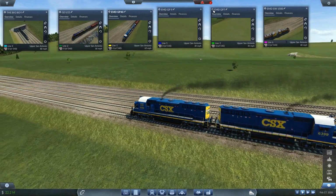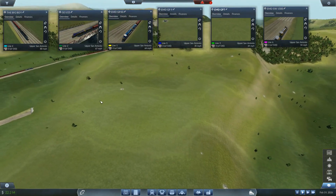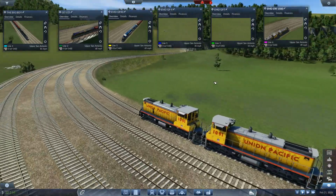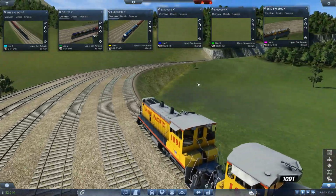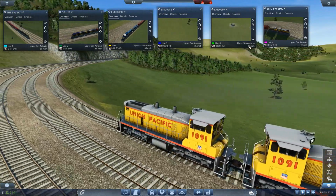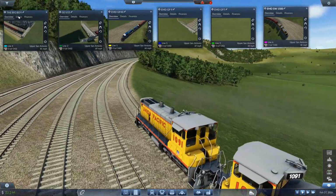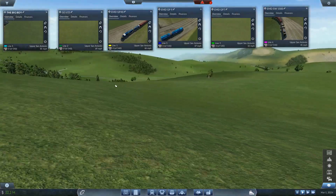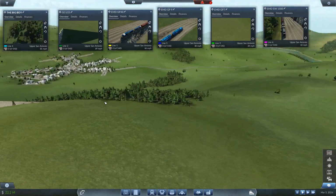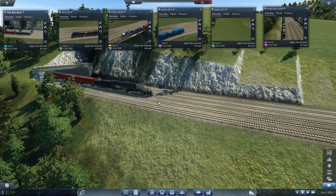Our GP7 and GP9 are both at the top of the hill, almost. They're in the tunnel. Once they reach the other side, that'll be them. And our SW1500 is just starting the climb now. And these guys went down to 33 miles per hour, so this guy will maybe go down to 10 or something. As long as he finishes, that's the main thing. If it just gets stuck in the hill, he's had it. That'll be our first ever did not finish in a race.